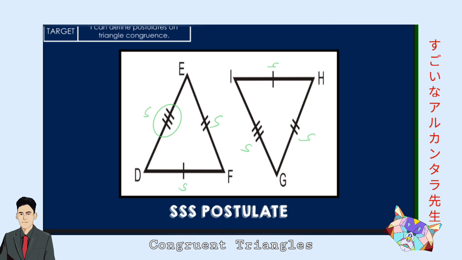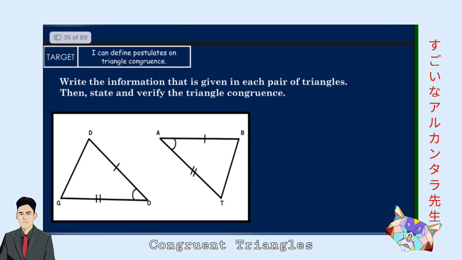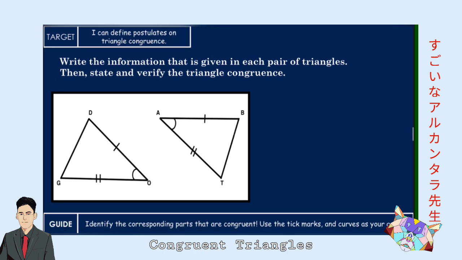So now let's try to figure out what if we have examples such as this one right here. You have here two triangles, DOG and BAT. So in this case, we have the triangles DOG and BAT. So let's say that they are congruent.